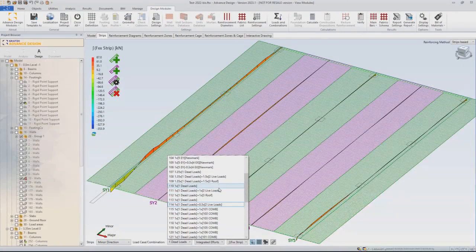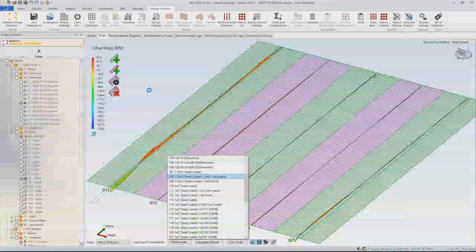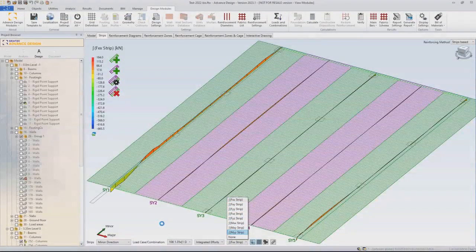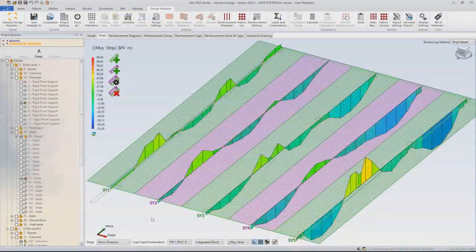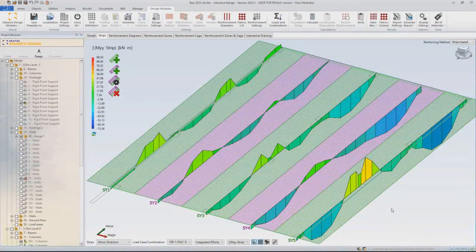So if I were to check the ULS with dead and live load there, I will focus on the bending moment along the beam. See, for this column strip, for example, I'm getting a negative moment, which is maximum on the first inner support, just as expected.